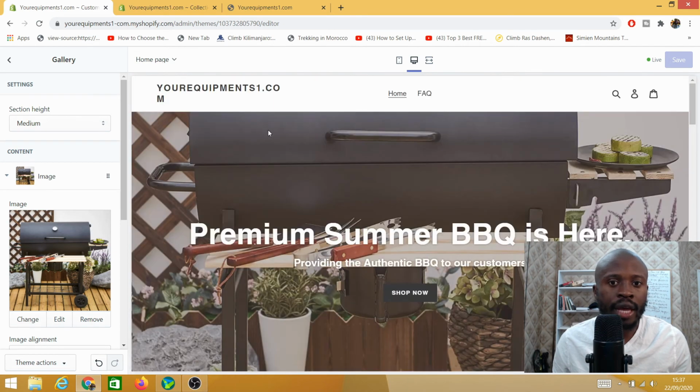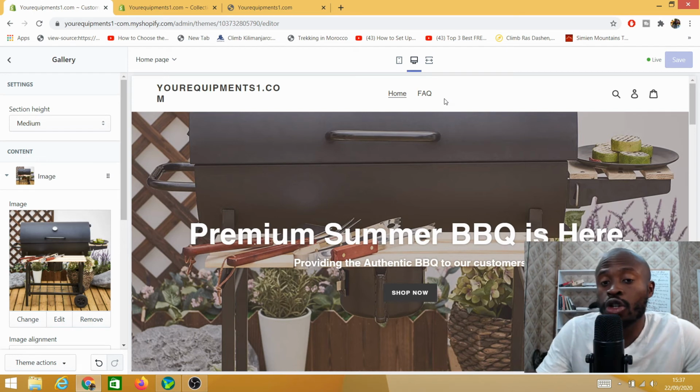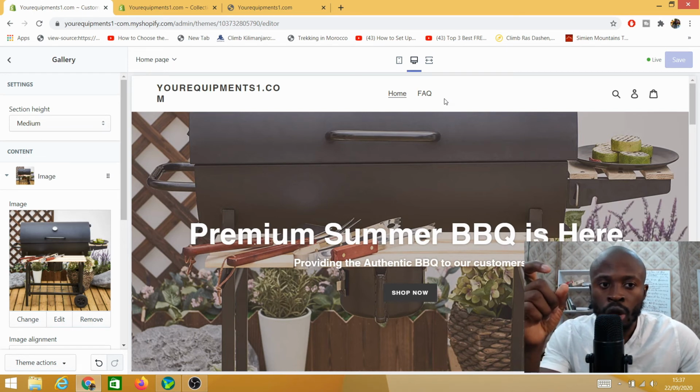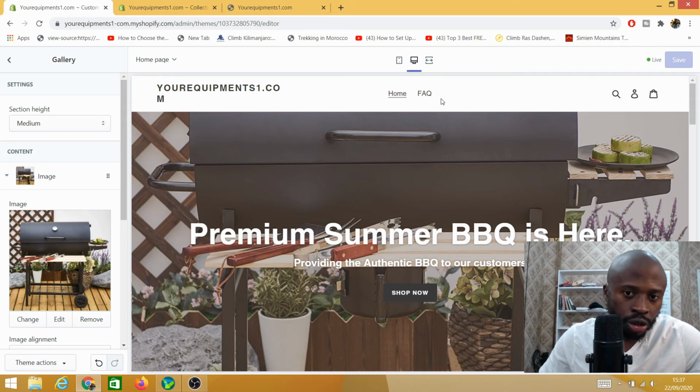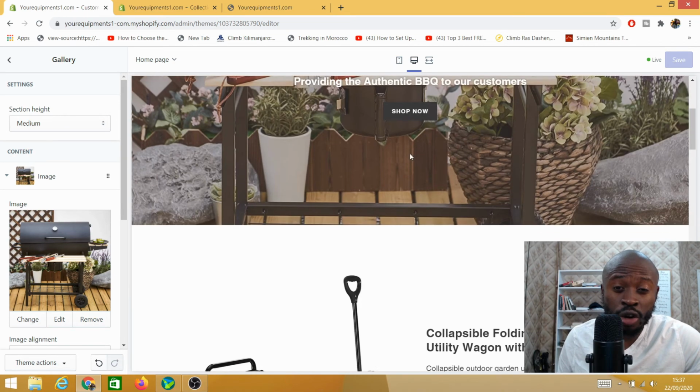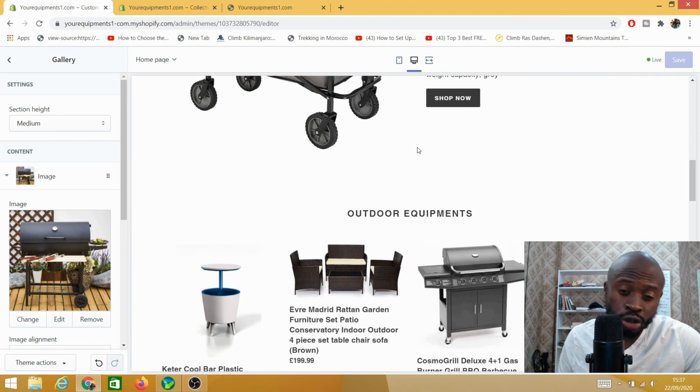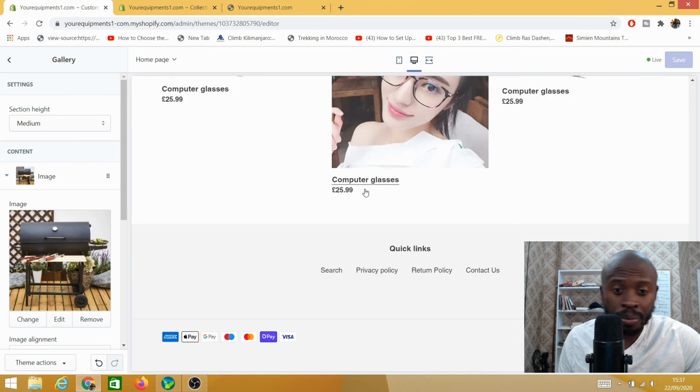And the last step and very important thing I want to show you is how to add your collections into your menu item. It's very crucial that your products and collections are visible to your customer or your prospect, because you don't want somebody looking for a product to go through the whole website searching for it.